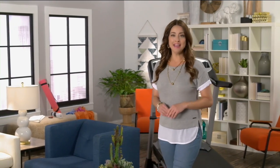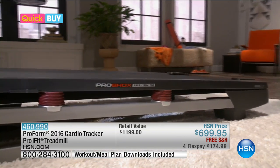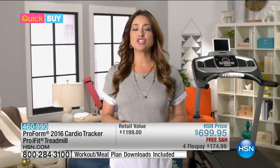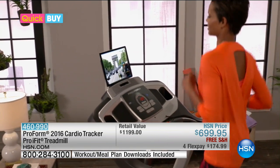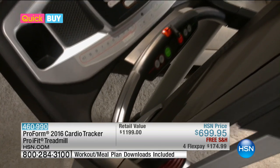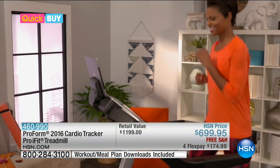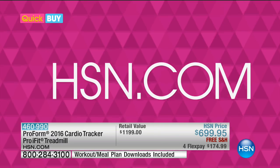Got a minute for a quick buy? Here's a fun, convenient way to exercise. The ProForm Cardio Tracker Pro iFit treadmill is a state-of-the-art, gym-quality treadmill you can have right at home. Whether you walk, jog, or run, this treadmill will raise the bar on your routine. It's loaded with fun features — the iFit function comes standard, allowing you to jog in Paris using Bluetooth. You can connect your phone, tablet, or fitness device to track your goals. It conveniently folds up when not in use. To learn more, log on to hsn.com/quickbuy.